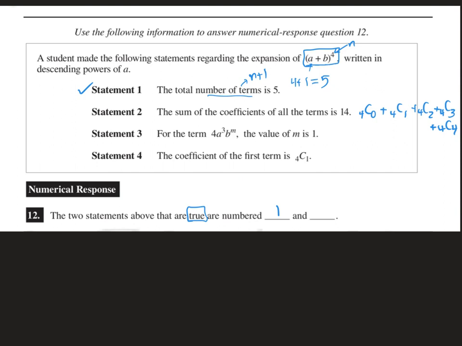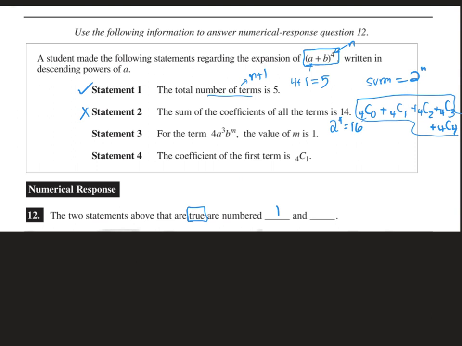But there's a characteristic of Pascal's triangle that the sum of the coefficients in any row is equal to 2 to the exponent of n. So we could simply do it the shortcut way and go 2 to the exponent of 4, which would equal 16, which is not 14. Or if you can't remember that, we can definitely grind it out with the n choose k and get all those numbers and then add them up.